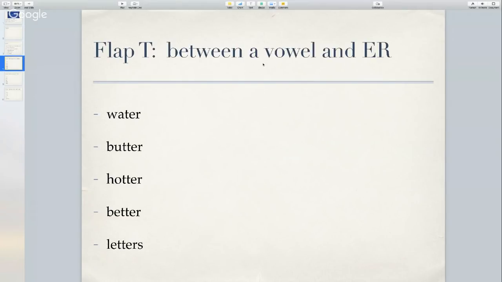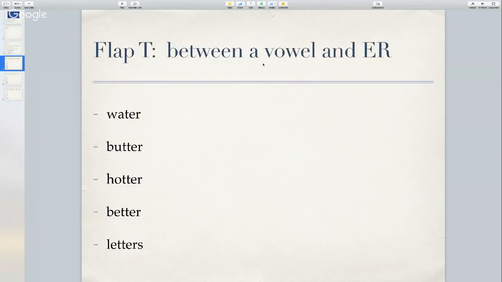All right, so let's just start and go through each one, and then we'll practice them all. The first situation is when a T comes between a vowel and an ER.